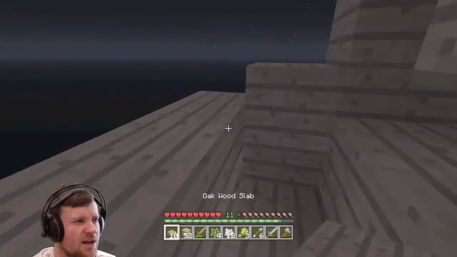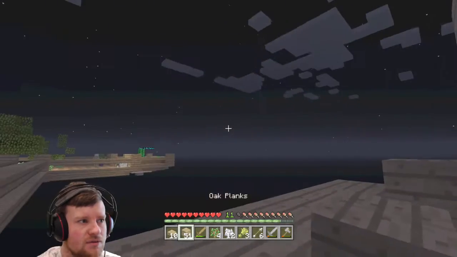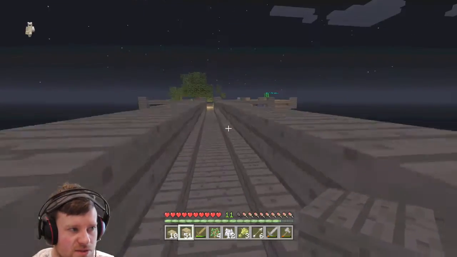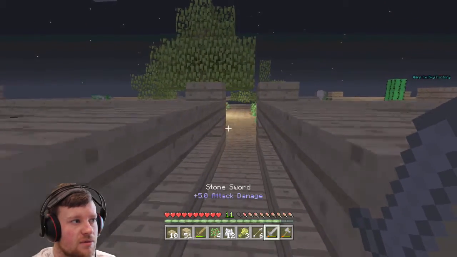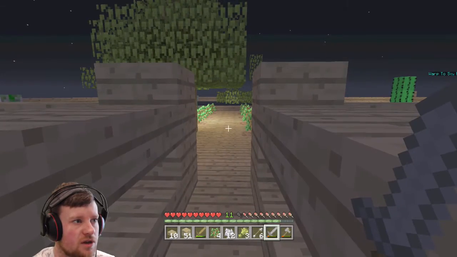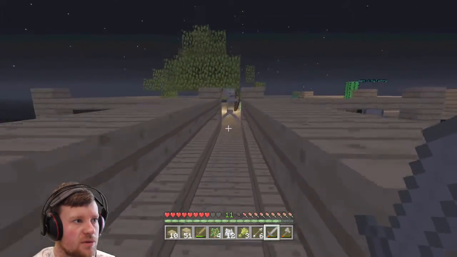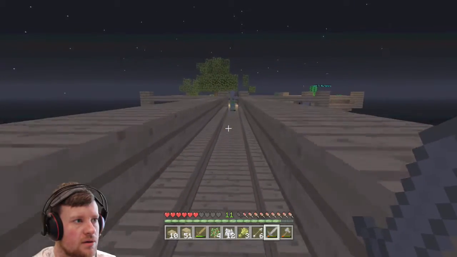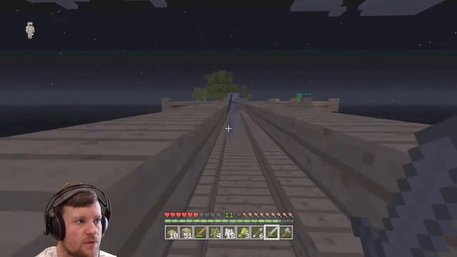Have I not really lit up my base? I didn't. Oh god. I thought I was making torches, because I remember the last episode I got the furnace, didn't I? Now I'm going to have to try and kill this creeper without him. I got a bow. Skeleton's coming, right? Yeah. Here comes Creeper Boy. There's two creepers. Oh, I can get him now.